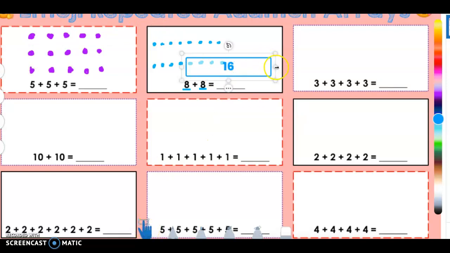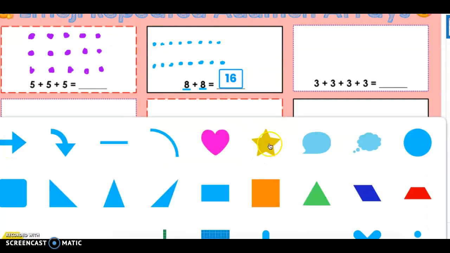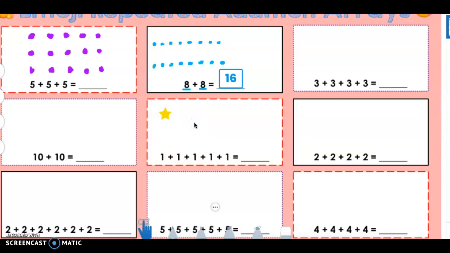And I always like to make these smaller so they fit in the spot. You can use whichever colors you would like. You can also use these shapes and symbols, but just know that if you use one, you will have to resize it to make it a little bit smaller to fit into these boxes. So you can make it a little bit smaller and keep using the same one to keep going.